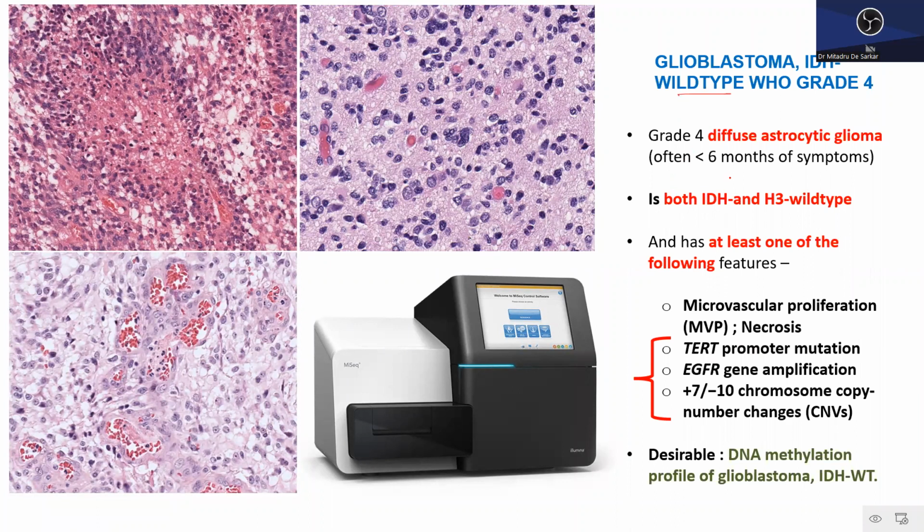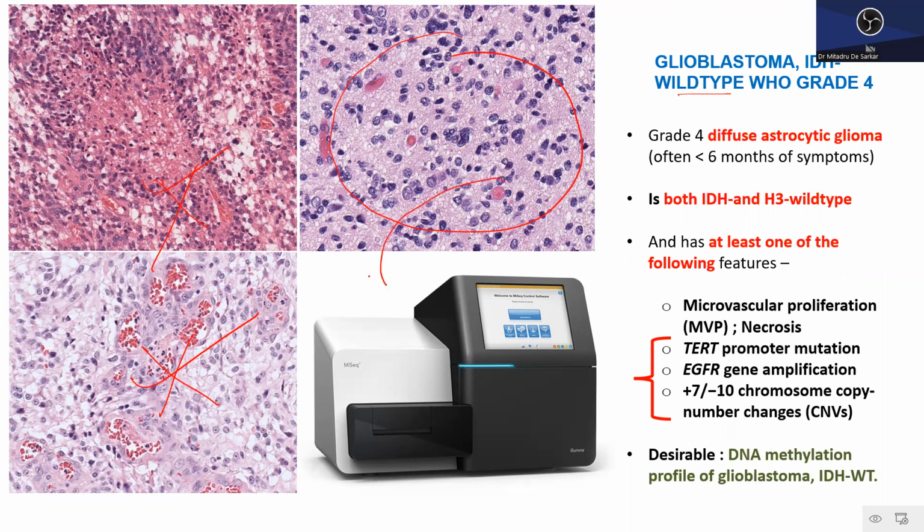Coming to the third category, that is the glioblastoma of the IDH wild type, which obviously has a grade of 4. Morphologically, this could be any kind of combination. So you can have a high grade astrocytic looking tumor with areas of necrosis, which could be of pseudopalisading or geographic nature, or microvascular proliferation. But most importantly, sometimes you need not have those findings. You need not have necrosis. You need not have microvascular proliferation. You could just have an atypical astrocytic tumor, which could be of grade 2 and grade 3 histomorphologically.